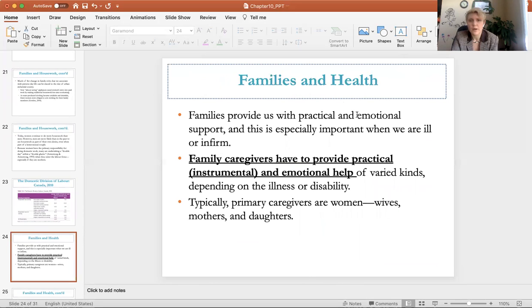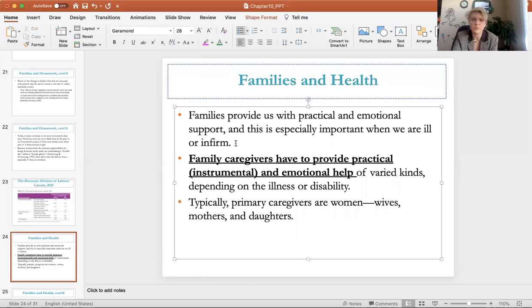So when we think about families as units that also ensure promotion of good health, we want to think about the way you think of parents as role models that try to offer emotional support, not just physical, you know, they fed you, they gave you clothes, but emotional support, boosting your spirits and encouraging you not to give up, to participate in school, to participate in sports or other extracurricular activities. So family caregivers, male or female, are expected to provide some emotional support, but also practical life skills of all kinds.